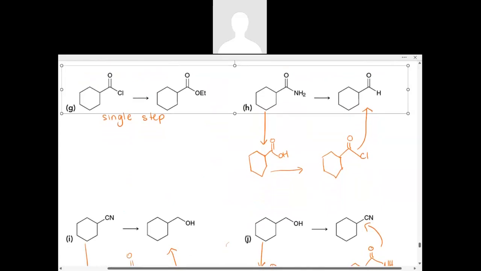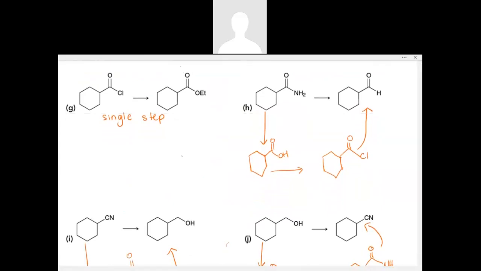So G, notice we can accomplish this also in a single step. We can treat our acid chloride here with ethanol to create this ester here. We need to install that ethyl substituent, that ethyl portion.